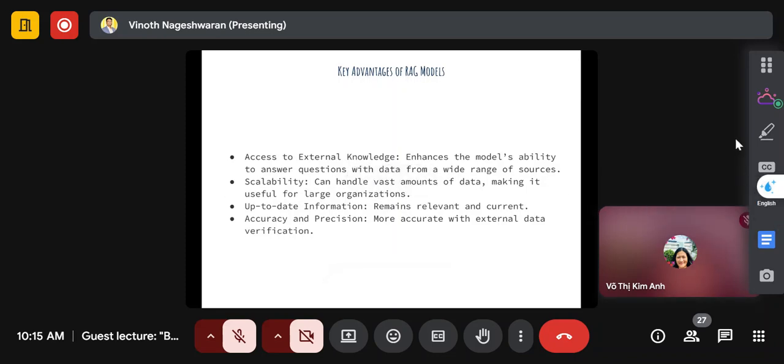The key advantages of the RAG model are access to internal knowledge and scalability, because it can handle vast amounts of data, making it useful for large organizations to develop their own RAG applications. Let's say a new person is joining the organization, or a new person is joining the university.